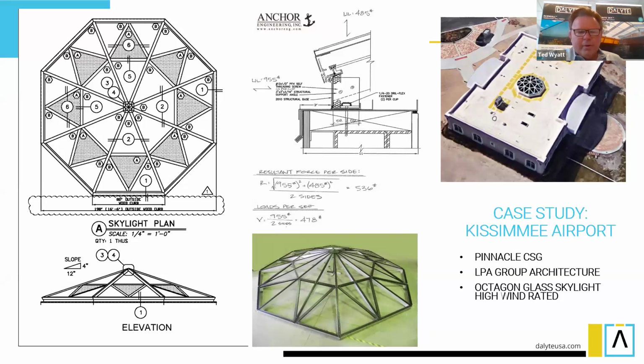So this one, we supplied stamped calcs to show that it would withstand hurricane rated wind loads at 165 miles per hour. Our units, we do not have a true hurricane rated unit. So if you're in Miami or Dade County, right now we do not have a unit we can provide that has true hurricane rated calculations. So, Dade County and some of the Florida and even some of the coastal areas in Texas.